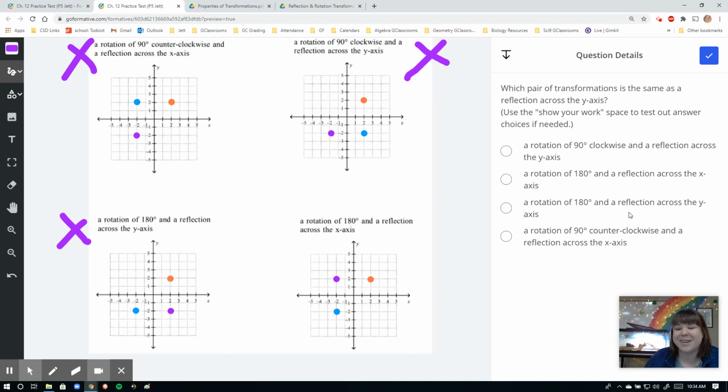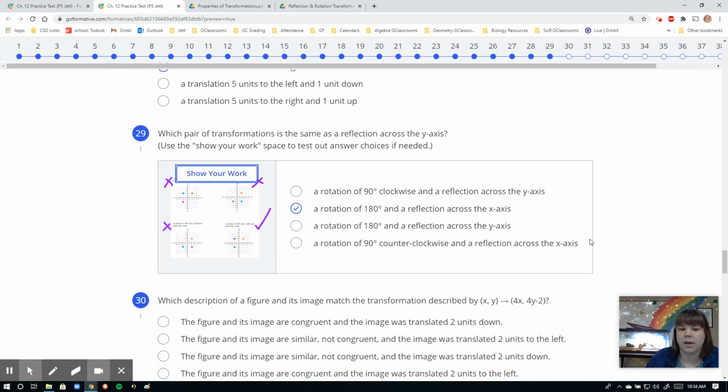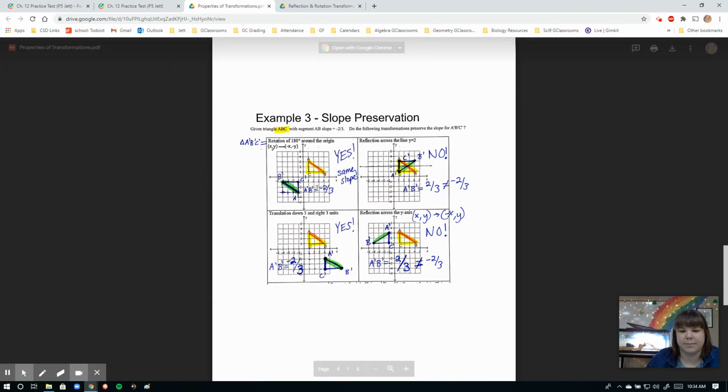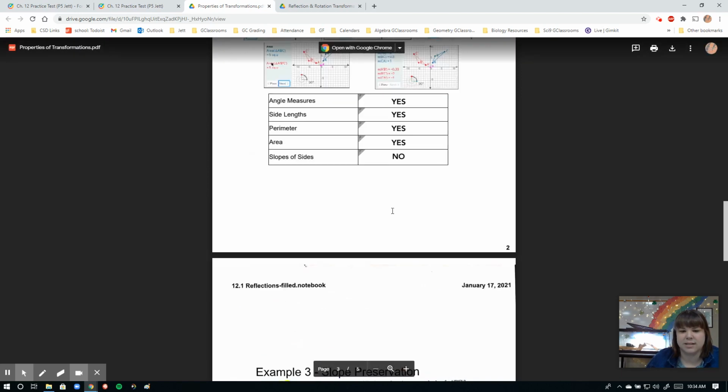Be careful because it's really easy to mix up, you know, the letter y looks a lot like the letter x. So just make sure you're picking the right one. So reflection across the x-axis. So the answer would be this one. So this one we can say, yes, it works. Again, you don't have to show your work for this one on the test or on the practice assignment. But if you wanted to mentally work through all of these, that would work. Again, you could also look at maybe this to see what stays the same and what changes.